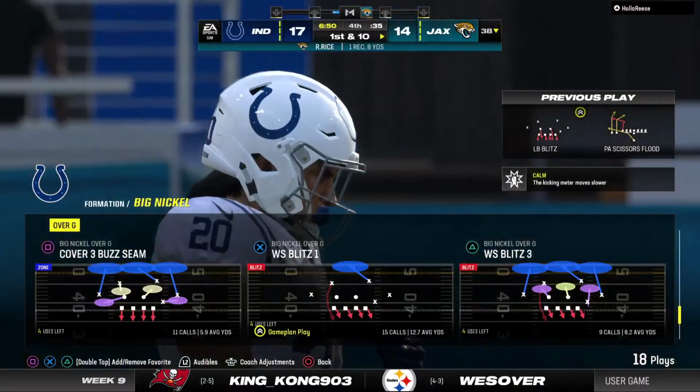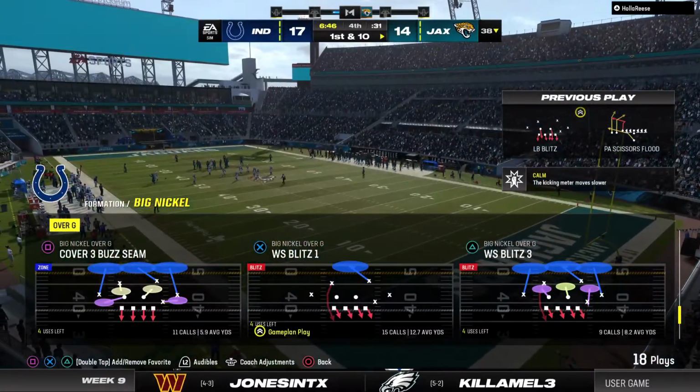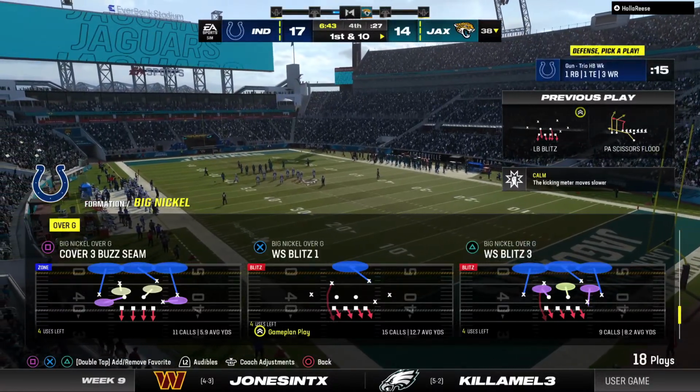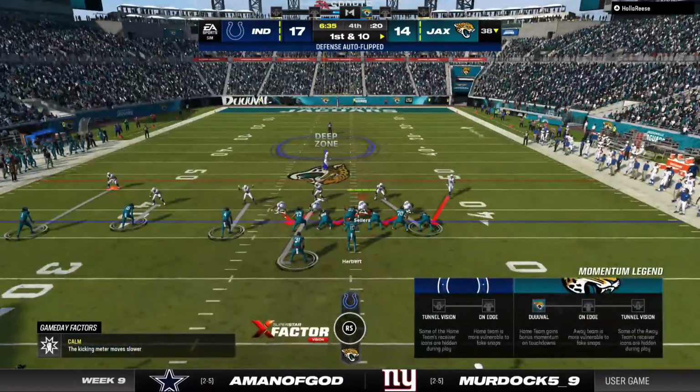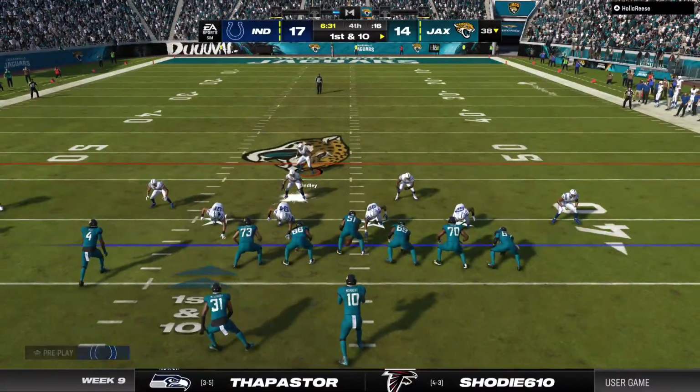pickup of 8. Tell you what, he's been able to put the ball in some tight spots all game long. That throw no different. Yeah, a lot of people would call it a gutsy type of a throw. I think he looks at it as, I can do it, so it's not that big of a deal to me, and I'm going to keep firing. So here's a 1st and 10 at the 38.